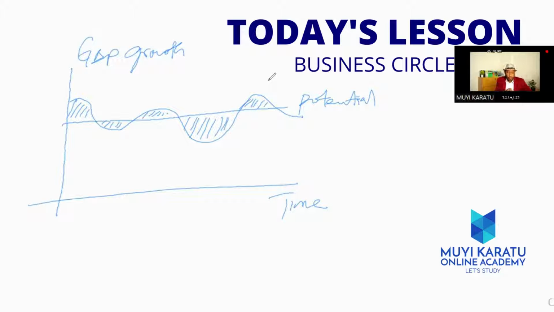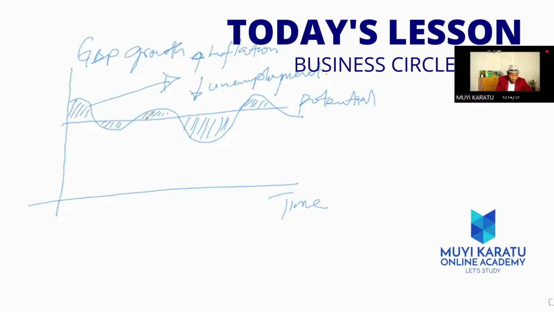So whenever GDP is growing too fast, then you'll be faced with an inflation problem, as we mentioned. So inflation is going to rise at this level. But one good thing about this is that whenever inflation is going up in this case of the business cycle, then you will notice that unemployment is drastically going down. So you will have unemployment down. This arrow will look down. You see, now we have unemployment down. So in this particular scenario, inflation will definitely go up, but unemployment will always go down.